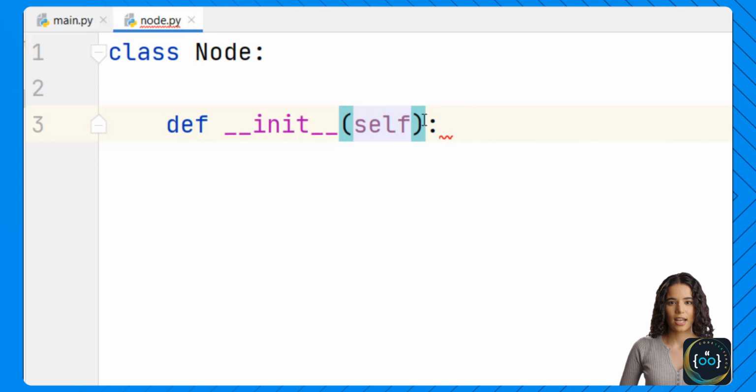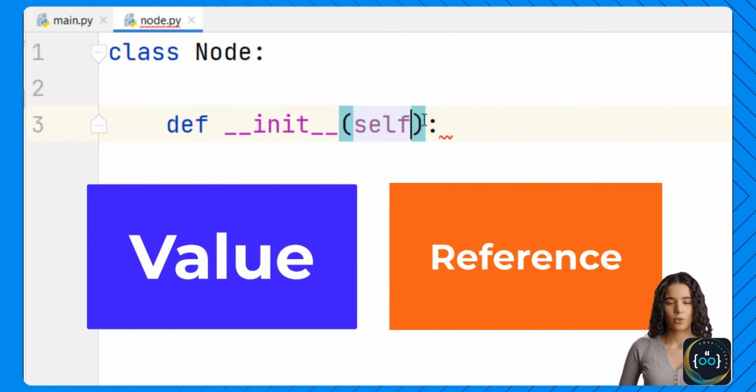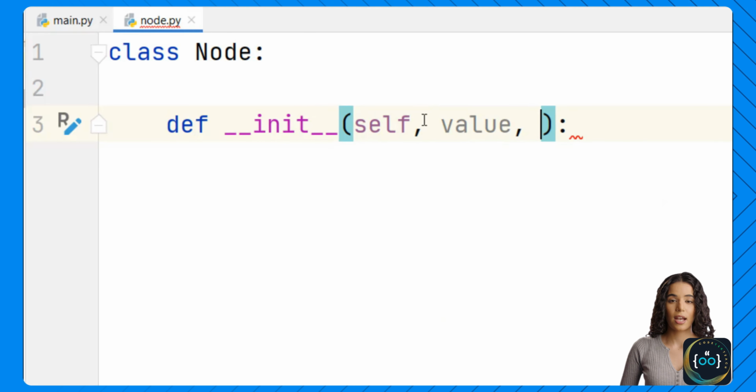In the video just a few moments ago, you learned that a node can store a value and a reference to another node. So those are the two values that we are going to assign in our class. You will see many variations of the node class. I'm just implementing a particular variation.